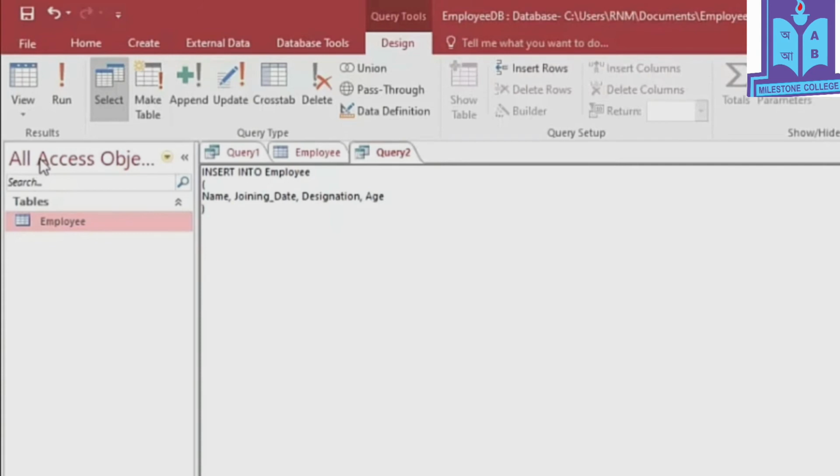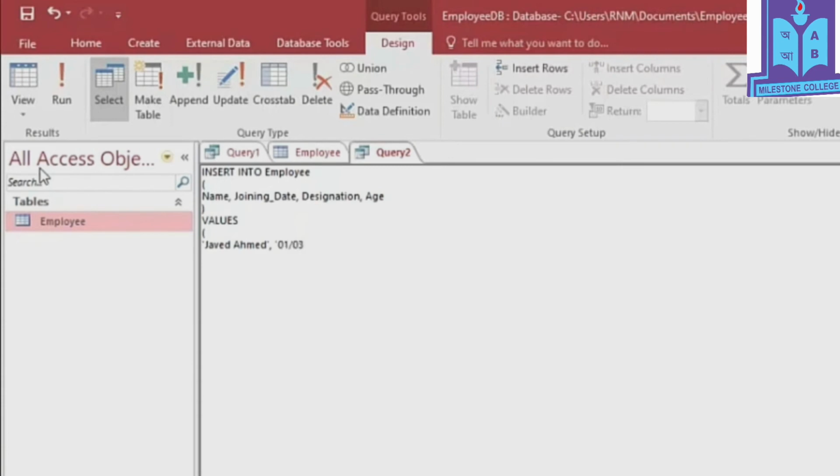Then I have to write down VALUES. It will be in capital form, VALUES. Then I have to put the first bracket again. Then I have to mention the record I want to insert with quotation marks. You can use single or double quotes for string data; just put single quotes. I am going to use it here, like Javed Ahmed. This is the example you already have in your book, Mahbub Rahman Sir's book. I am just picking up the example from here.